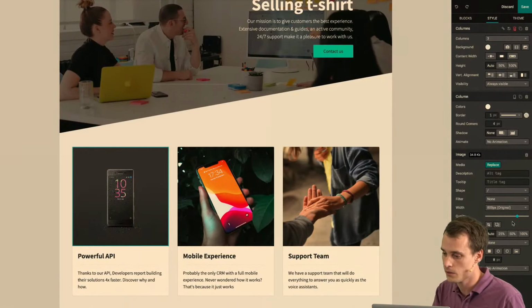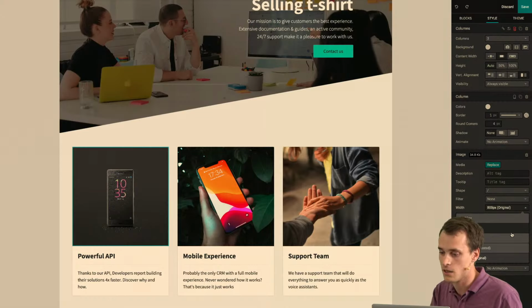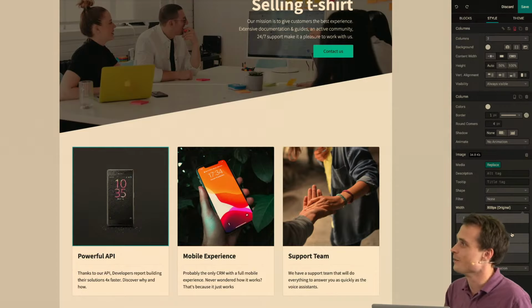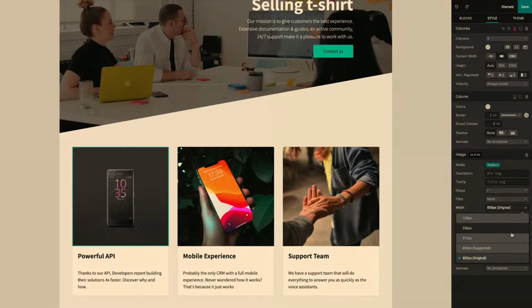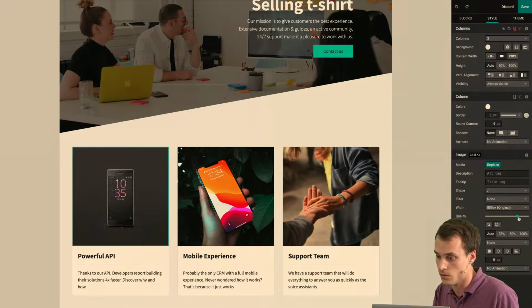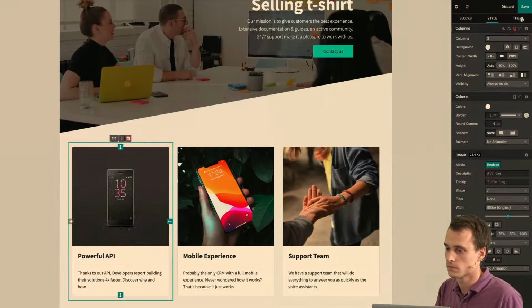But regarding the size of the picture, when you click on a picture, you can here define the size. Of course, I mean, if your picture is in good quality, you don't especially want something super heavy. Otherwise, it's going to slow down the refreshing speed of the website. So it's also not very good for SEO. Yeah. So you can just determine the quality that you want, and you have a slider here if you want to play with it. All right.